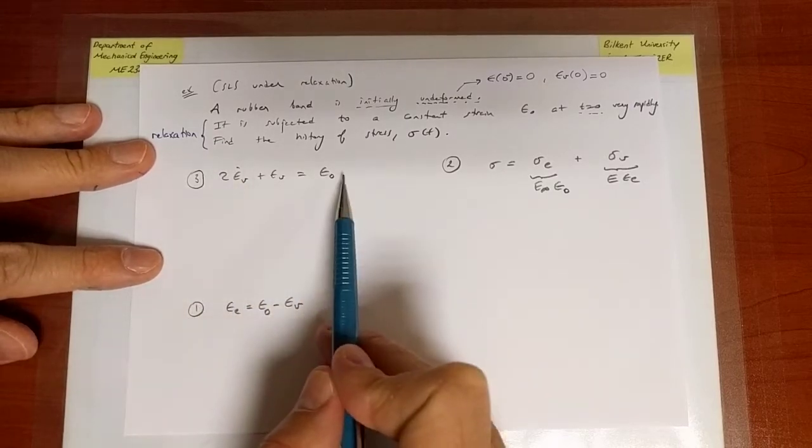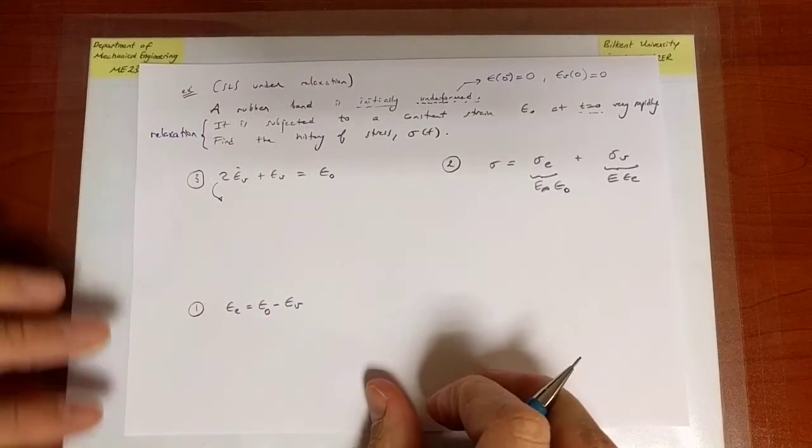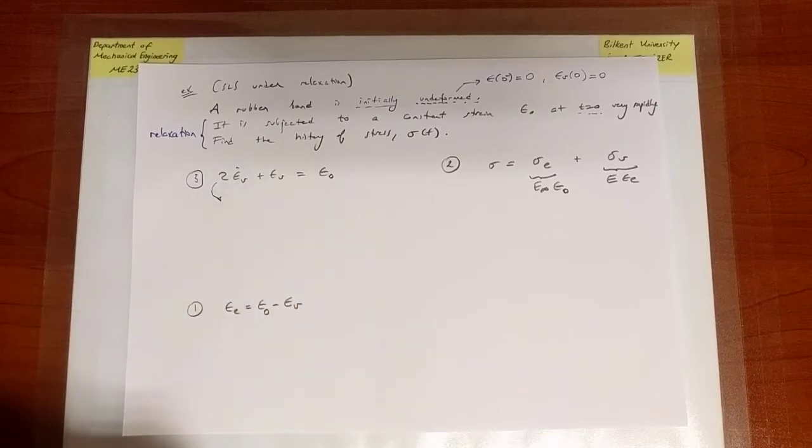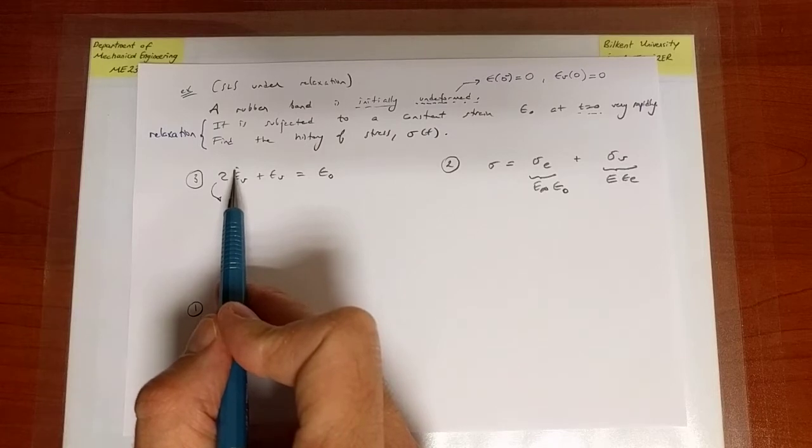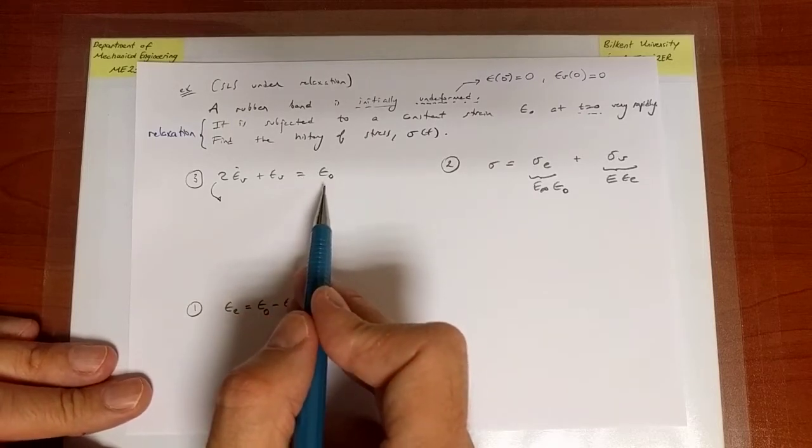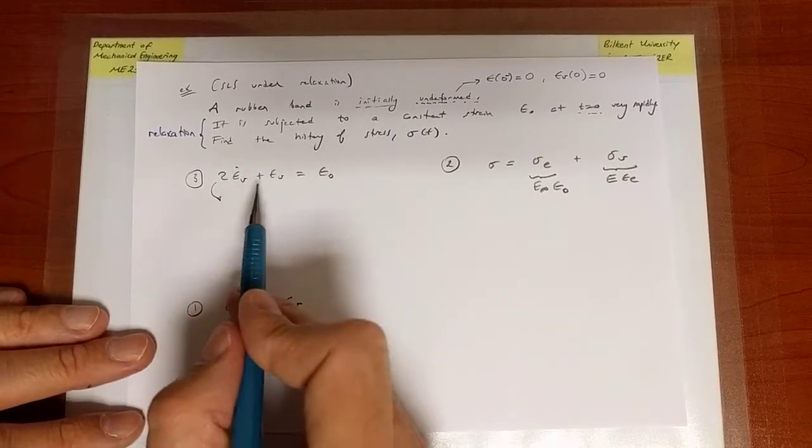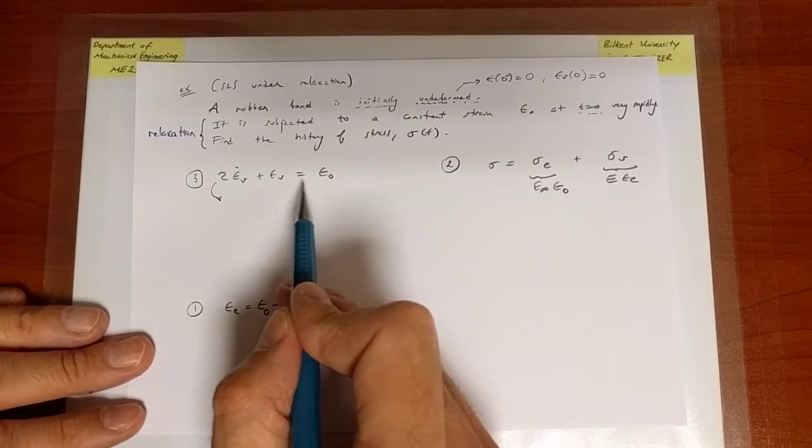So then I look at this differential equation. It looks daunting like every differential equation, but it turns out it's almost the simplest you could ever hope for. It's a linear differential equation with constant coefficients, it's an ordinary differential equation. Moreover, the order is 1, you have only one time derivative. The only complication is that the right-hand side is not 0, but luckily, it's a constant instead of a function of time. So it's a first-order linear ordinary differential equation with constant coefficients, but which is not homogeneous.